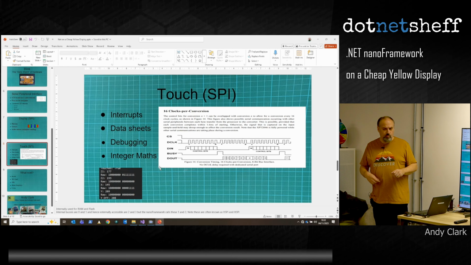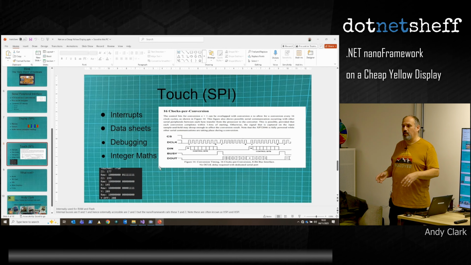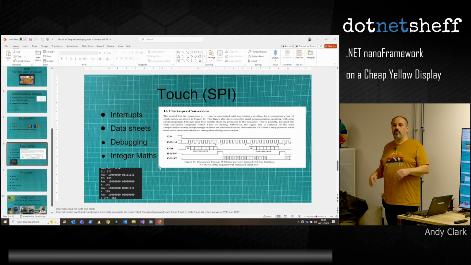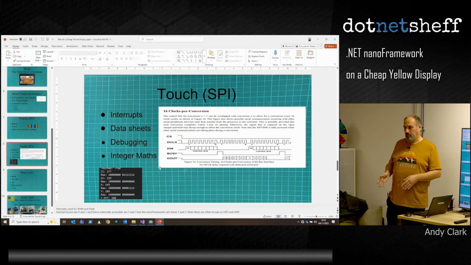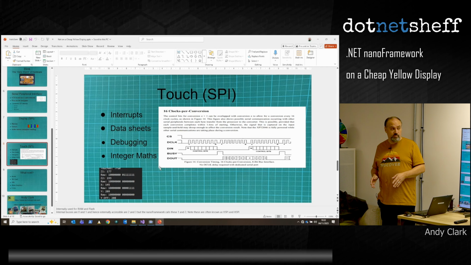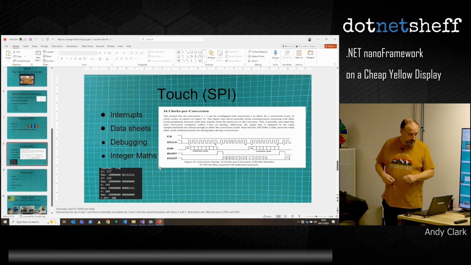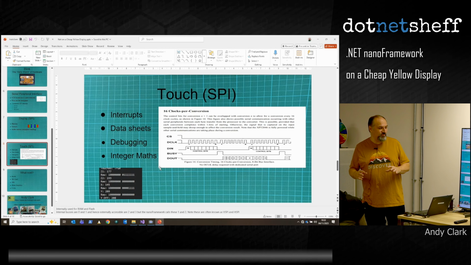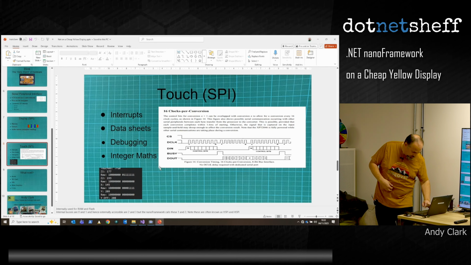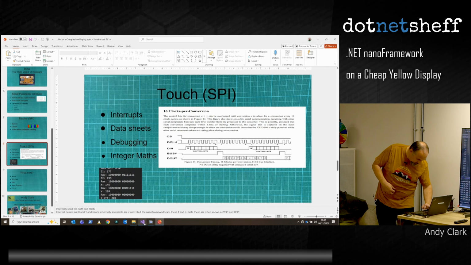Interrupts. On a day-to-day basis on your laptop or PC, interrupts are happening all the time, but you don't really get to see them or play with them. Basically all the different bits of hardware are constantly going, oi, computer, I've got some data for you. Oi, here's a bit of data. And they all coordinate between themselves by a series of interrupt handlers built into the operating system. We don't have those in the nanoFramework, so we've got to write our own interrupt code. But thankfully, it's not particularly difficult.